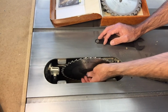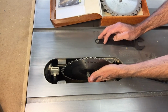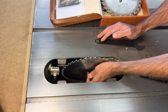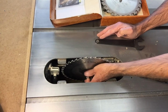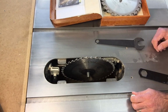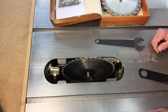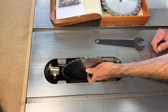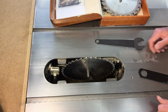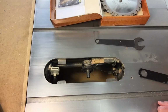So now that I've loosened it, I can just loosen it up. One trick I learned somewhere is to stick your finger right on the end here and spin the nut right onto your finger. That way, you're not likely to drop the nut down into the bottom of your saw and have to go scrounging around to try to find the darn thing. I'll do the same thing with the little stabilizer. And now I can remove the original blade.